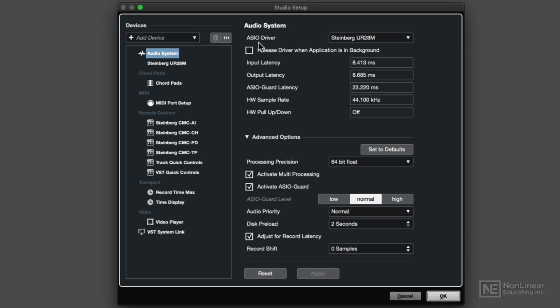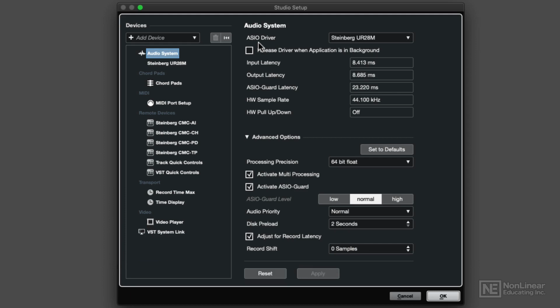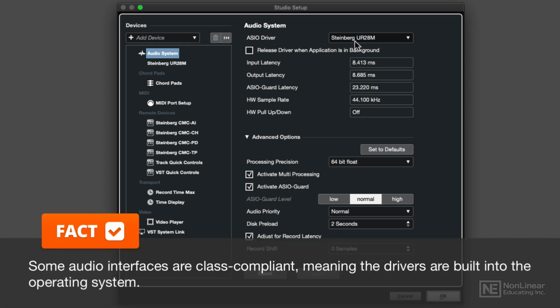ASIO is an acronym for Audio Streaming Input Output. And it's the driver that talks to your audio interface. And chances are you have a professional audio interface that is connected to your computer either through USB or USB-C or Thunderbolt or even FireWire if you have an older computer. But as long as you've made that connection to the audio interface on your computer, then you can choose its ASIO driver. Presumably you have either installed the drivers that came with the professional audio interface or that you have downloaded and made sure are the most up-to-date drivers from the manufacturer's website.